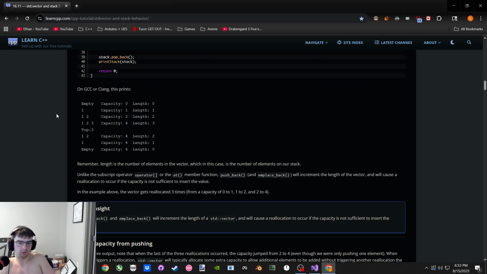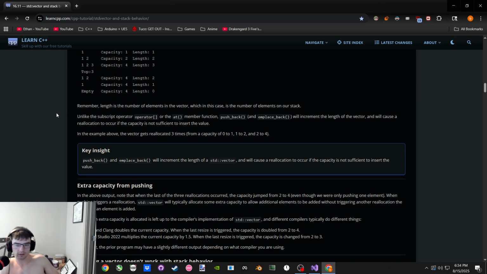Push back and emplace back will both increase it and cause reallocation if the capacity is not sufficient. So they will basically increase the length, which forces a capacity increase if length equals capacity. Extra capacity from pushing. It will typically add extra capacity.